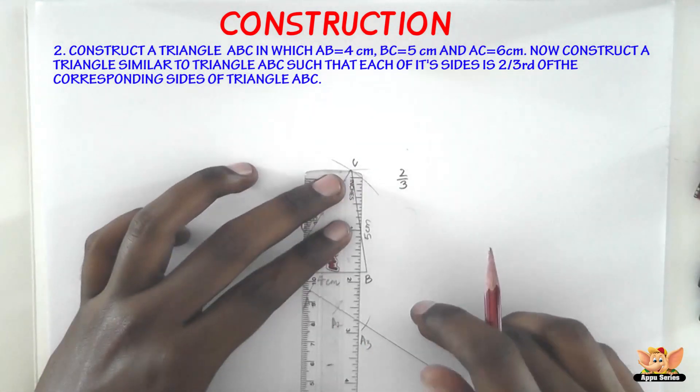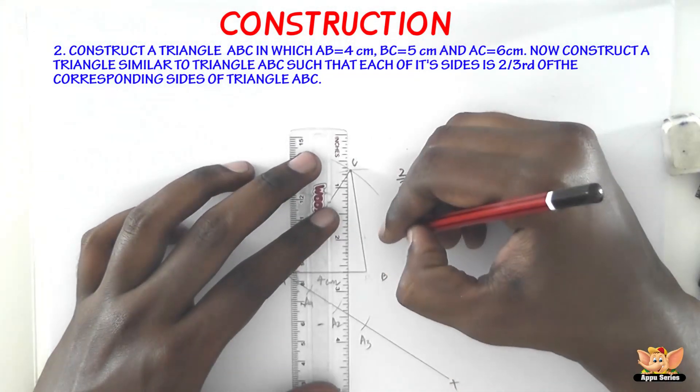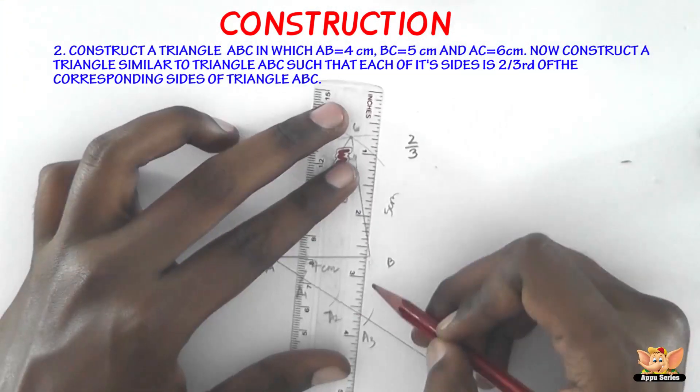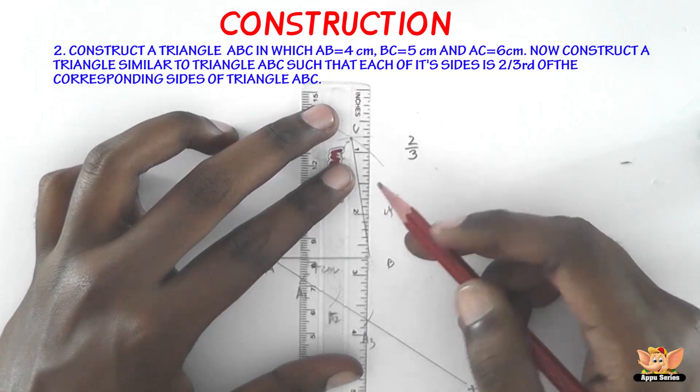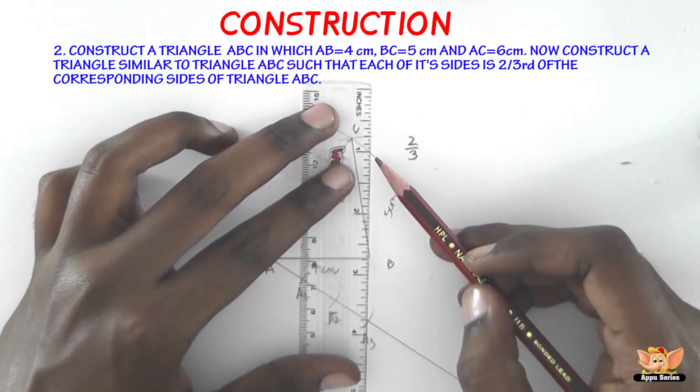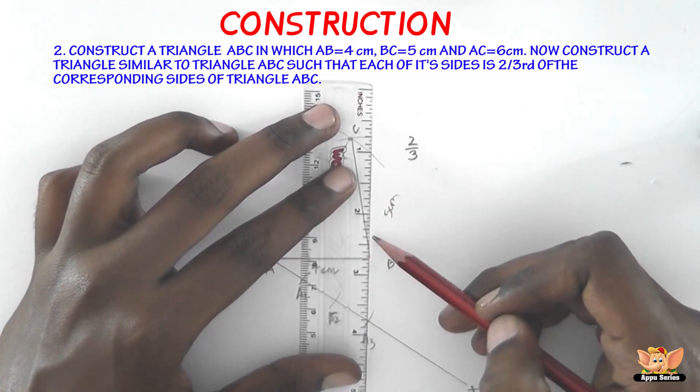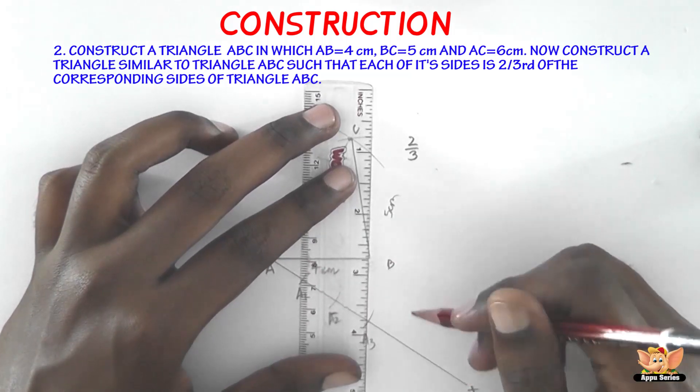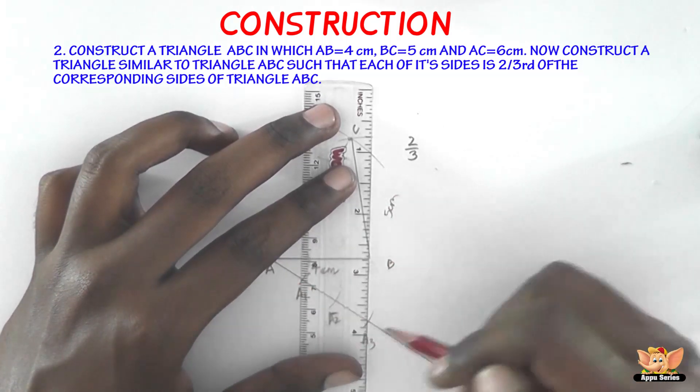Now join BA3. This is going to be 5 centimeter no doubt. Now why am I going to extend BA3 so much? Because we need to measure the angle in which BA3 stands on AX or the angle that BA3 makes with AX.